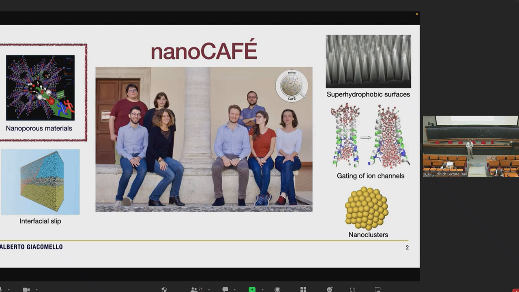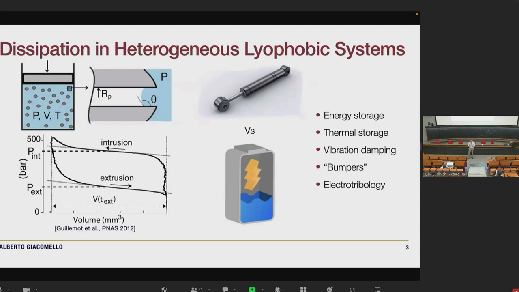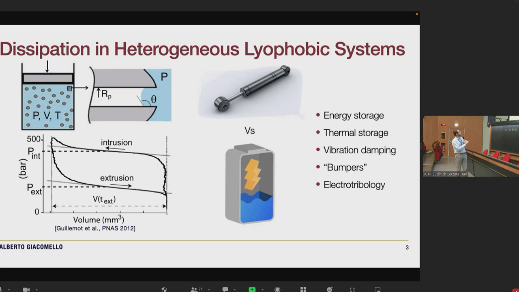I would like to spend some time explaining what the system looks like. It is really a sort of granules of nanoporous materials and inside of each of these granules there are billions of pores. They're made hydrophobic by some tricks and then immersed in water. You can also use another non-wetting liquid and then you can do pressure-volume cycles in this sealed container.